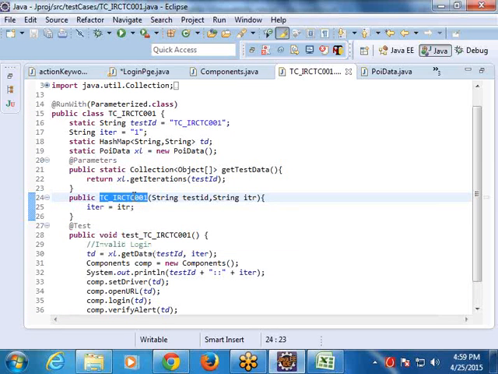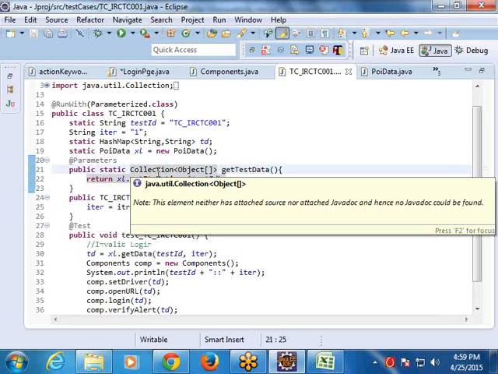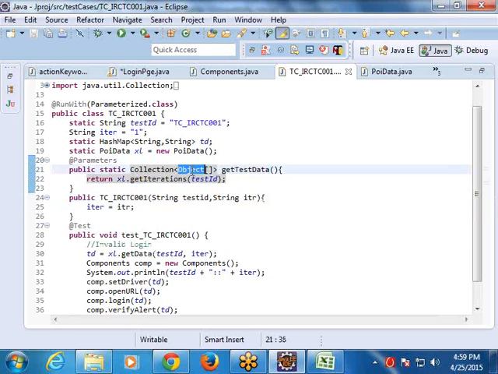Inside this class constructor, see, this function returns multiple list of object arrays. How many values are there in each object array? There are 2 values. What is the first value? Test case name, and the second value is iteration number. So each object array in this list contains 2 values. So in this constructor method, you should define 2 arguments.